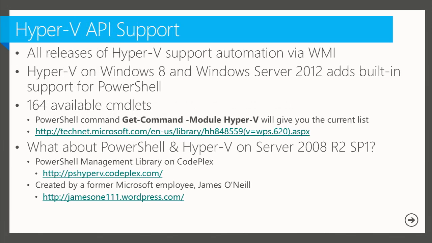So when we think about Hyper-V and programming it, fundamentally the way Microsoft exposes it is through what's known as a WMI interface, Windows Management Instrumentation. And this has been something that's been around forever in Windows. It's something you can program from native C, C++. There are COM interfaces you can program from VBScript. Microsoft did make it available to you through PowerShell, but it was only in this new release of Windows Server 2012 and Windows 8. There's 164 built-in cmdlets, and if you type Get-Command -Module Hyper-V, it'll list all available commands that are available.